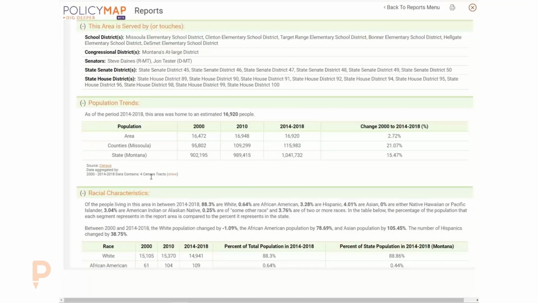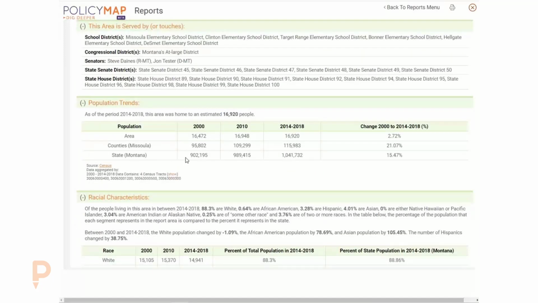So this is an aggregation of 4 census tracts in this case, and it's telling us that in 2000, the total population was 16,000, whereas 2018 was not much of a change. And then we're processing the ACS right now, so we should have that up fairly soon, probably by the middle of next week or so. And then you always have percent change calculations based on the data itself, and then a comparison to the place that it's in.